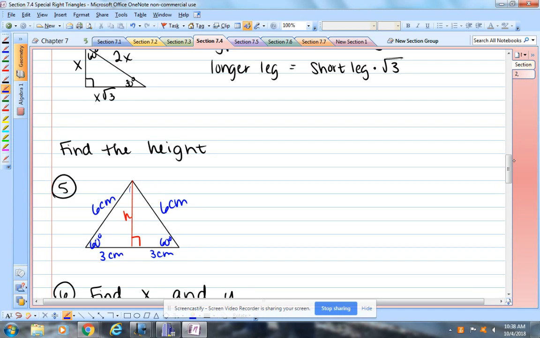Here's the right angle, so 6 is the hypotenuse, right? So the height is the long leg, so that means we know the short leg. What's the short leg? 3. And double check, is the hypotenuse what I get when I double 3? Yes. So what do I do to the short leg to get it to be the long leg? Multiply it by radical 3. So it's just going to be 3 times radical 3, which is 3 radical 3, and it's in centimeters, so I need centimeters. So that's it.